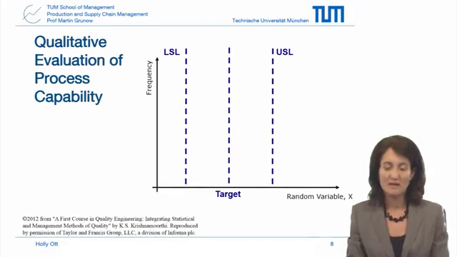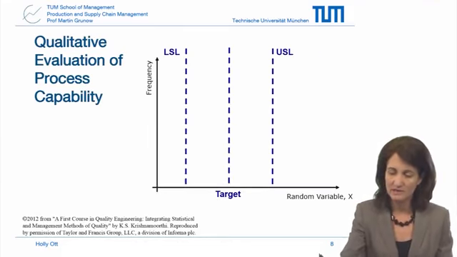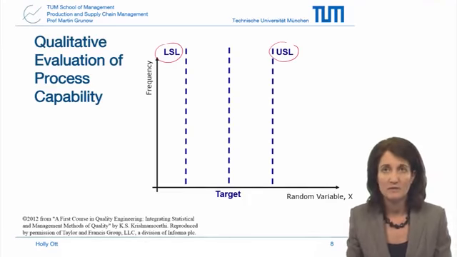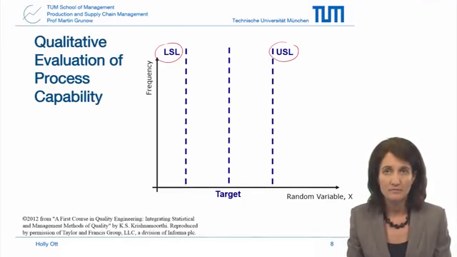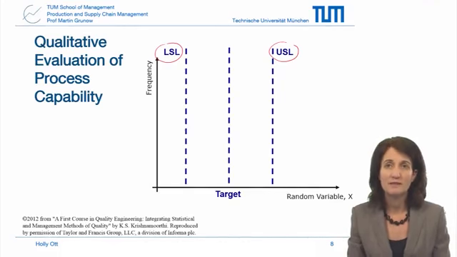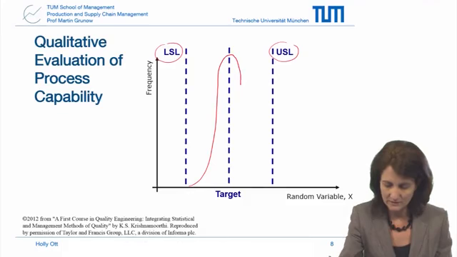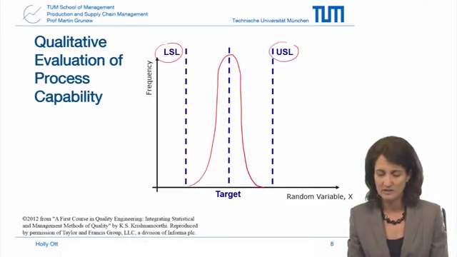So for example, if we look at this qualitatively, when a process is compared to a given set of specifications, so compared to the upper spec limit and the lower spec limit, there are several possible situations that can happen. For example, the process could be well-centered and could have very low variability compared to its specifications. So if I draw this here, the process could be well-centered and have low variability according to its specifications.